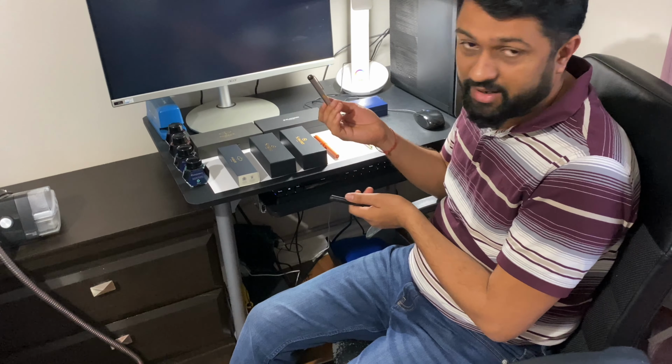Now, I'll tell you the difference between the gold plated iridium nib compared to the stainless steel. When you go more advanced into fountain pens, you write with these two pens and you've written with the other stainless steel nibs, you will feel the difference right away, because the gold plated nib writes super smooth. The color that they bring out from the ink is amazing. So when you write with these two pens, it's a completely different experience compared to stainless steel.